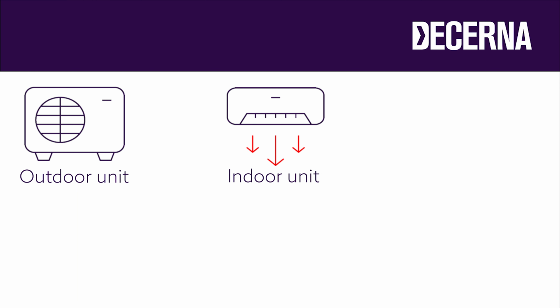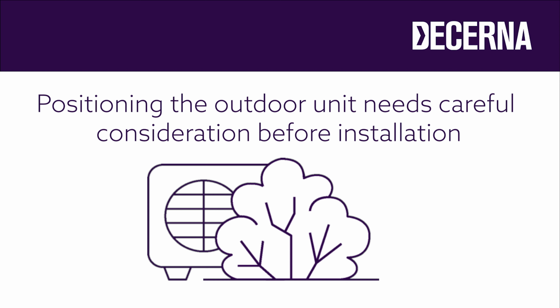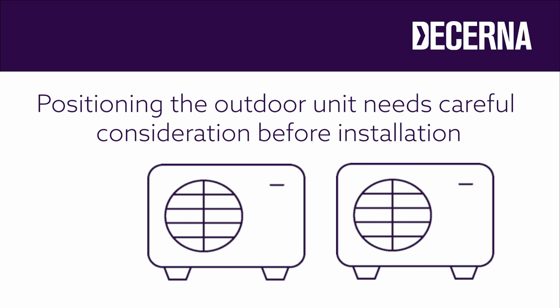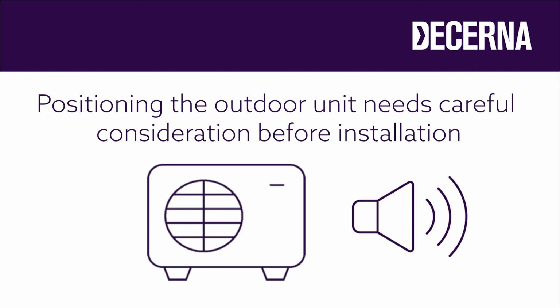To give an idea of some of these factors, here's a brief overview of the key system components and setup options. The minimum system components are an outdoor unit, an indoor unit, refrigerant pipes, an electrical supply, and a controller. The outdoor unit should be carefully located to ensure it has a good free flow of air around it and that there is no interference from other heat pumps. They also give off some low-level noise, which is something to consider if there are any neighbours nearby.